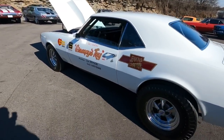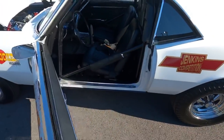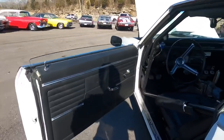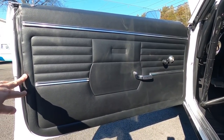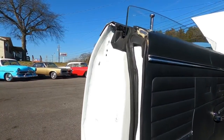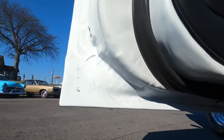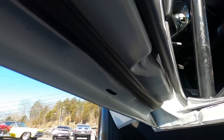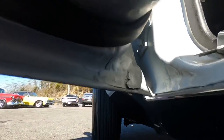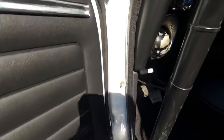Let's go ahead and check out this interior and we'll get her started up. I've actually never started this car, so I'm gonna learn it with you. Before we do that, we'll look at the door panel. It's in pretty good shape. Seals around it look great. Thick on the paint here in the corner, down that lower portion. Oh, got a little bit of work that's been done here in the corner. See how it's peeling? Coming up and over.